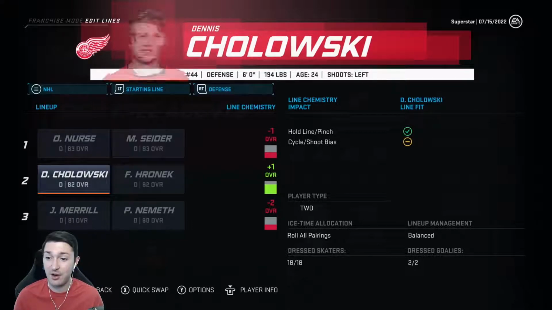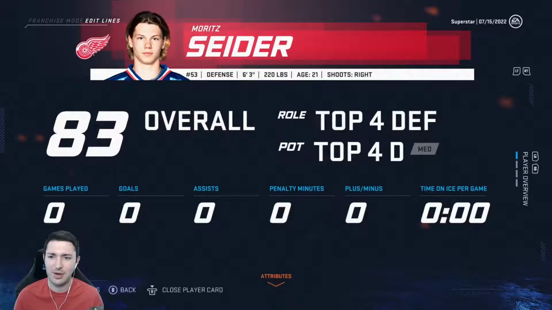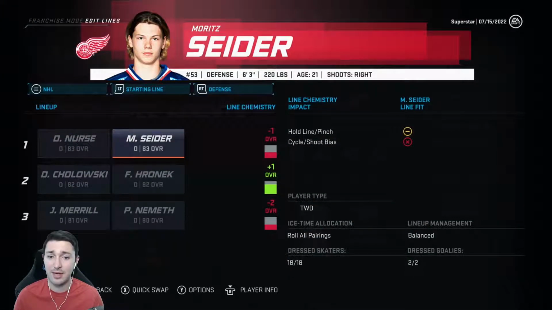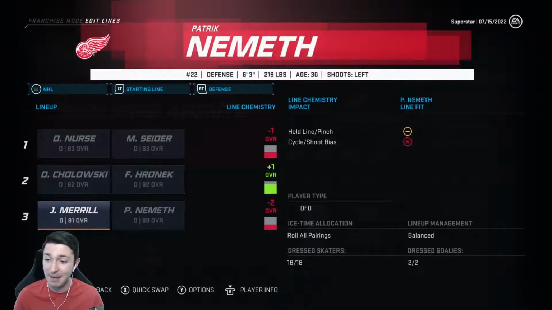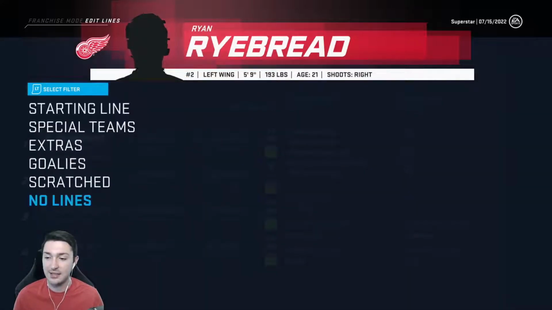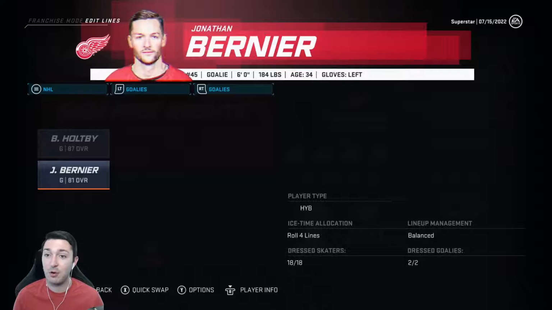Nurse and Seider. Actually, Moritz Seider, where did you come from? Did we draft him? I guess we drafted him in 2019, 6th overall. Finally makes his way to the NHL here, playing with Nurse, so it's looking a lot better. Defensive core is looking, I'd say, a lot better, but you got to remember where we started. It's still not great, but goaltending-wise, we still have Holtby.